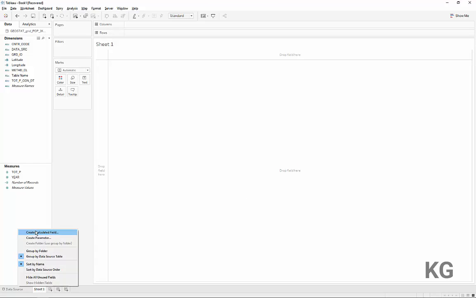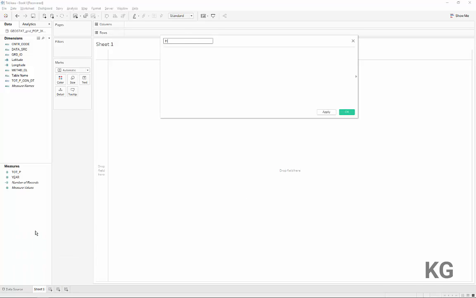And the way to do this is to create a calculated field. I called it height in my case. Obviously, you can call it whatever you want. Now, like I said, we are working with the latitude. We are adding something to the latitudes. And since we have aggregated latitudes now, we actually have to work with an aggregate function. So in this case, let's use the max, for example. You could also use the min or the average. Just don't use the sum. That's not going to work in this case because we cannot sum them up. We just have to pick one of them.